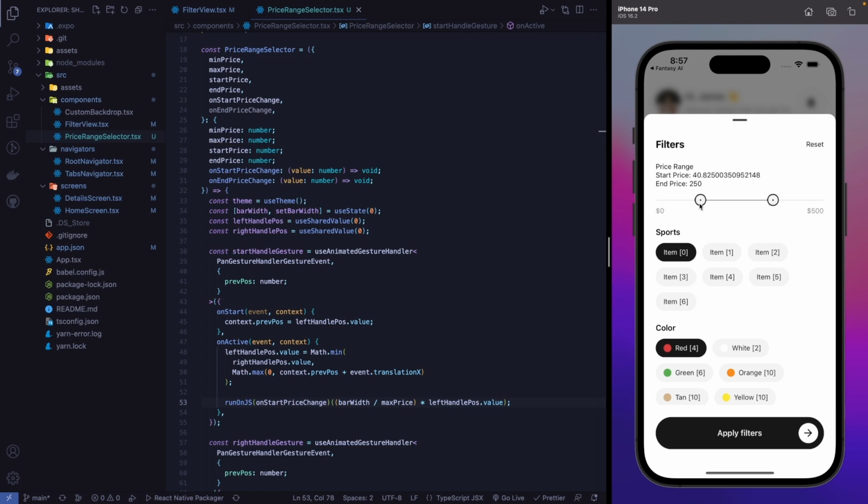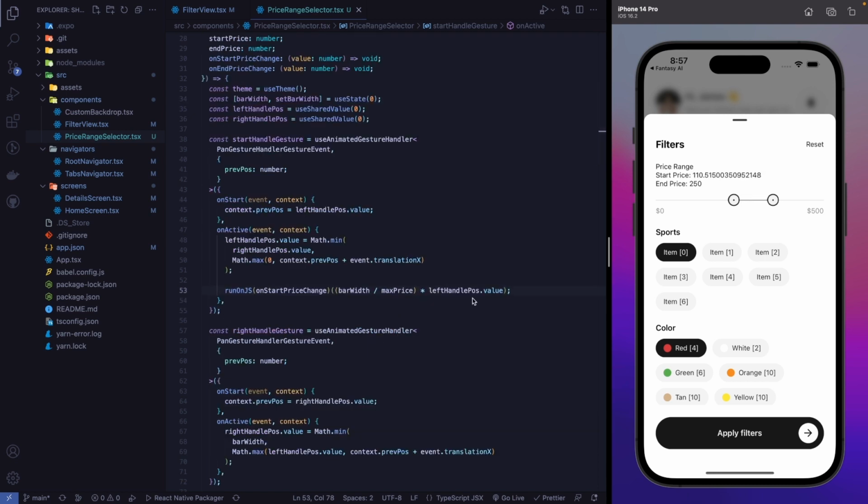So it is 0. As you can see, this is not correct, so let's see. So the bar width is maximum height, maximum price, then left handle position will give me the price at that position, so that it should work.